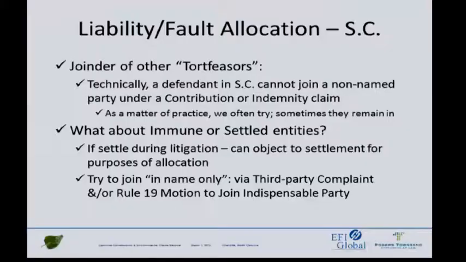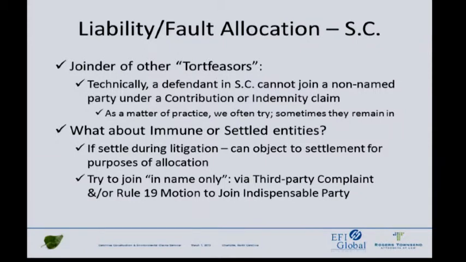Well, why can't you just join them? What if you got somebody else, somebody who could be subject to suit? Okay, you're not talking about immune parties, you're not talking about settled parties, just other people out there. Construction defect litigation, like I said, there's always other people. You know, we can always get the doorknob polisher. You always bring people in, technically.